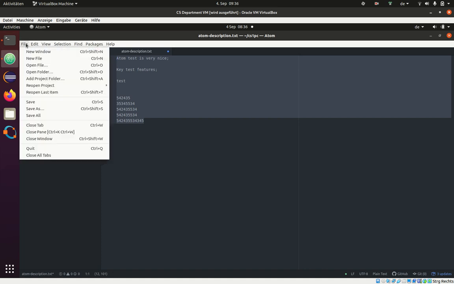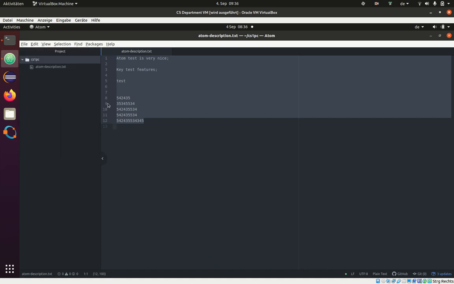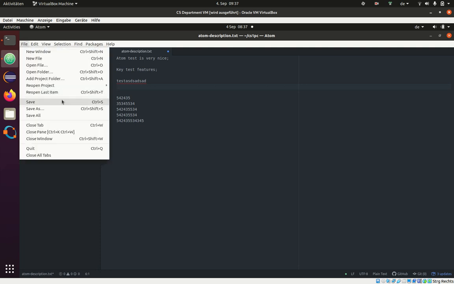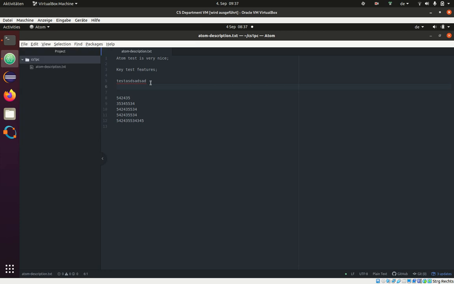And now I want to save, so I can click on File, Save, and there's a little blue dot that you will see when I make changes, which indicates the file is not saved. But Atom actually stores files, even the changes that you make, in a buffer. So when you close the application, you can always get back, even though you haven't saved all the changes. Okay, so I can save the file, and now I've made my first edit.